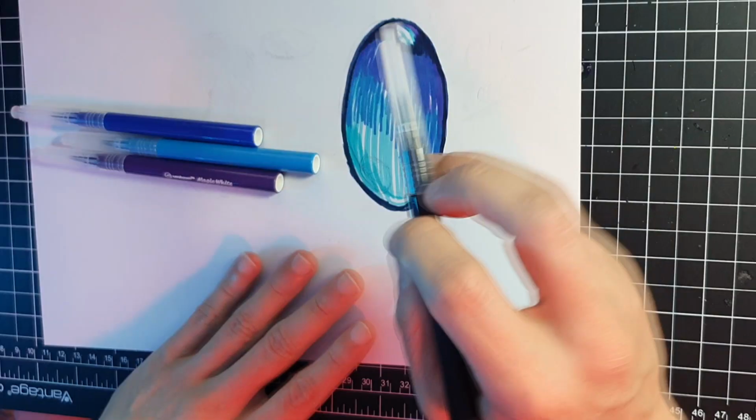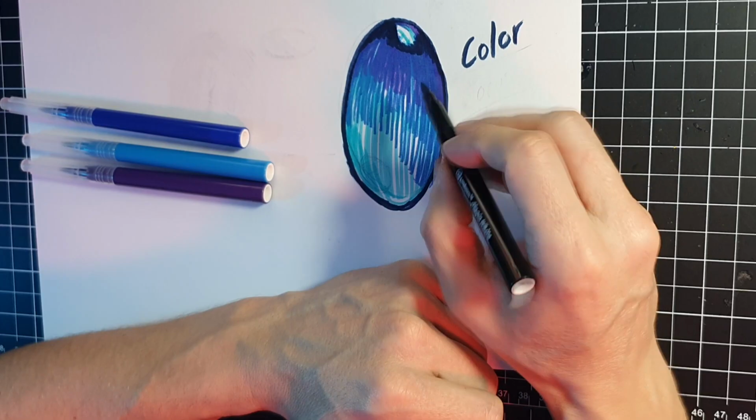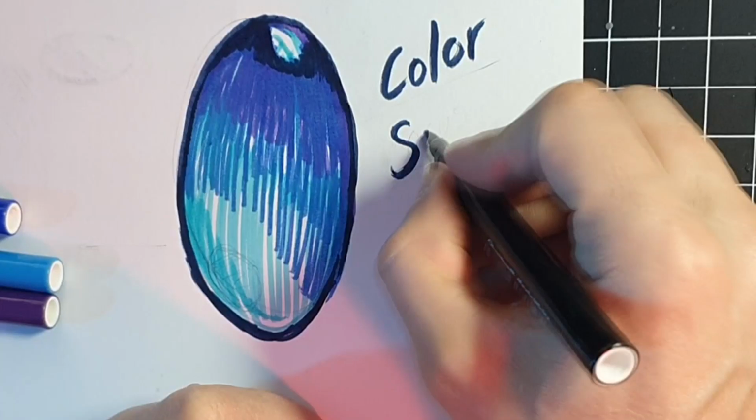Okay, first of all, we have to decide two things. One is what color are we gonna paint the gem? In this case, I decided to do it in blue. So I'm gonna choose colors that are within that range, blue. And then I also need to focus on the source of light. Where is it gonna come from?